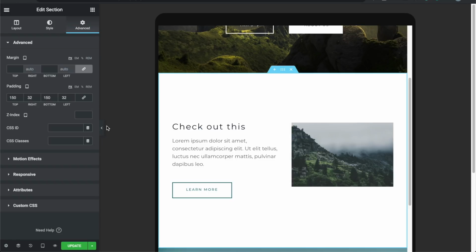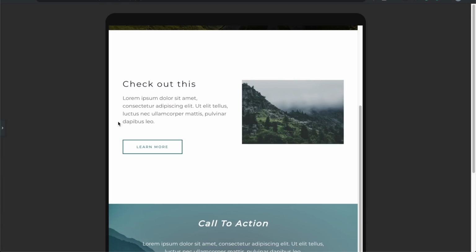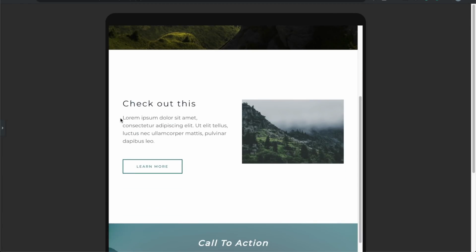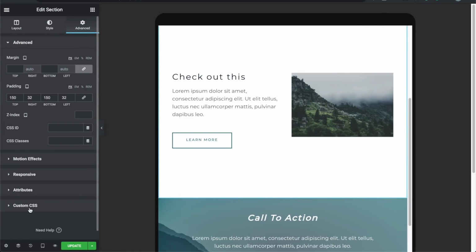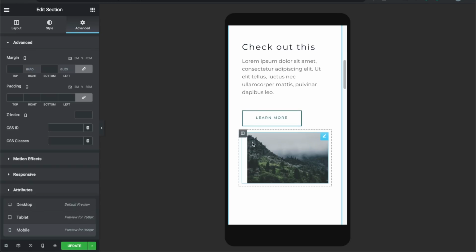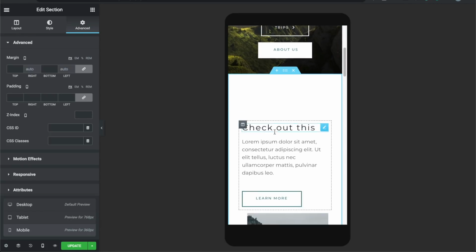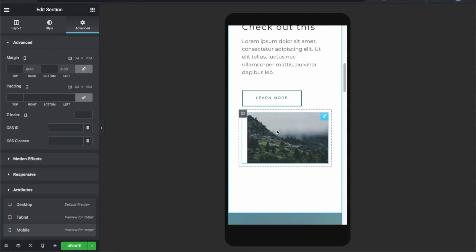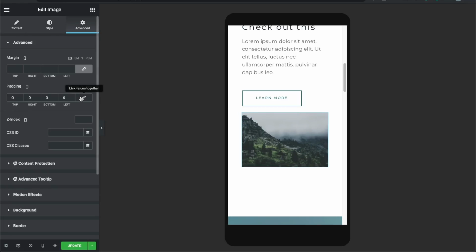So now if you notice, if I go back, it has this nicer feel to it because it's more spaced out. So now you can see it looks like this. Now if I close this back out, and then I go to mobile, you can see that it automatically updated according to this. The thing I don't like is this image, it's awkward. So let's just unlink these values, and basically it fills out its container completely.